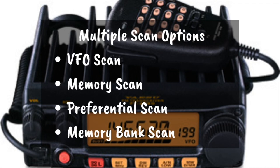There are several scan options on this radio. The VFO scan takes you from the bottom to the top frequency — 136 to 174 MHz — and you start it by pressing the up or down button on the microphone. The memory scan functions the same way but only goes through your memory channels, from channel 1 to 200. There's also a memory skip scan, where you can flag individual channels to be skipped during scanning — useful for channels that are normally busy or that you don't care to listen to.